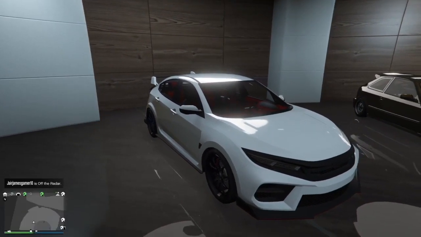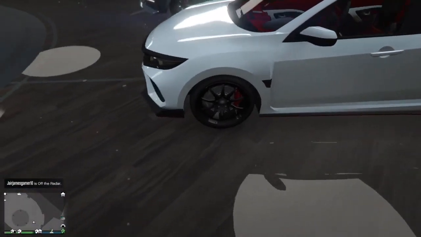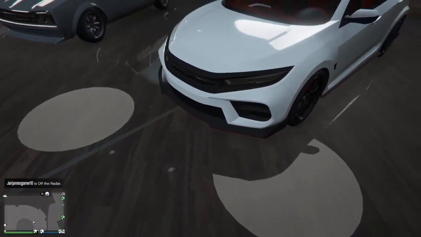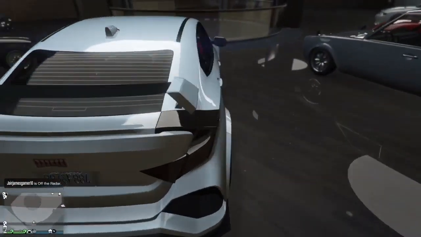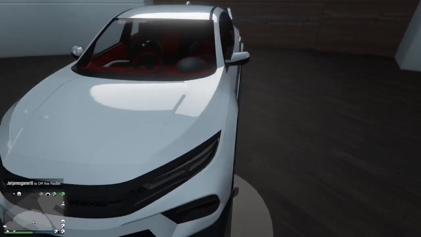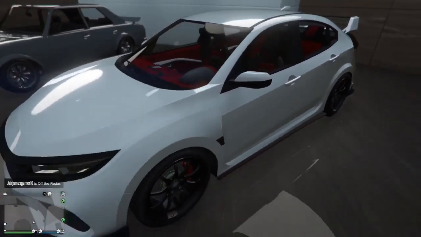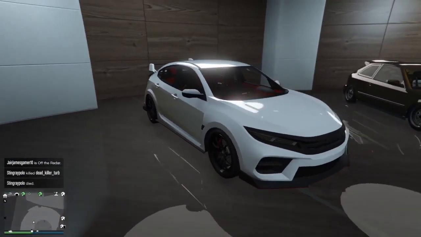The next one is, what is this? Dinka Sugoi. It's like the newer Civic. If you paint it white, put the red interior and the red secondary with the little body kit on here, you can make it look like the Type R. This one right here is extremely quick when it comes to acceleration. Possibly the fastest front wheel drive car in this game. It's extremely fun to drive. It's really quick. It's really great.